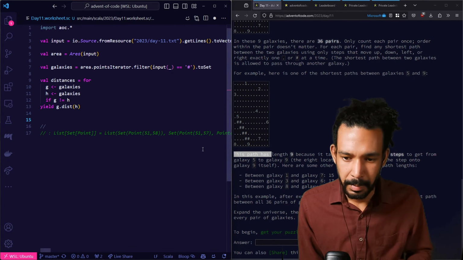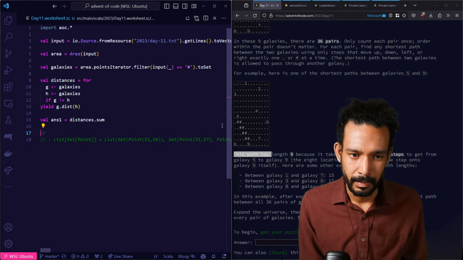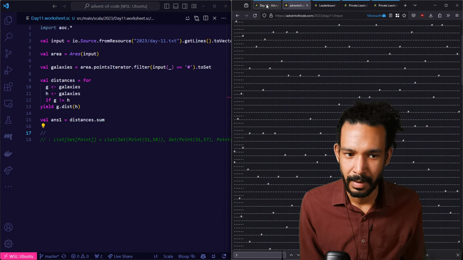Shortest path between all pairs, the sum of them. Okay, so val as 1 equals distances dot sum. And of course, that's an n squared, but how many n's are there?